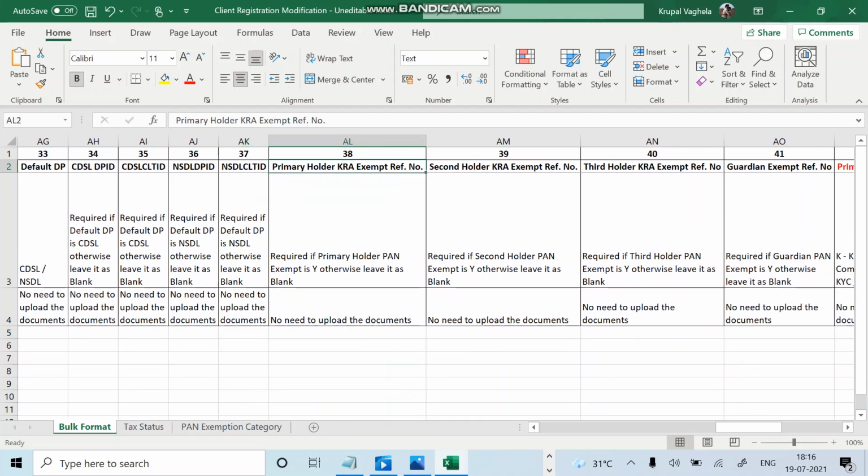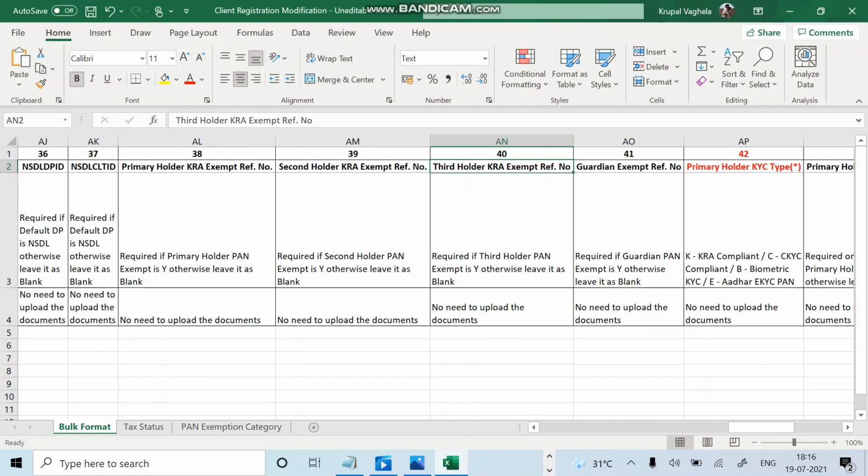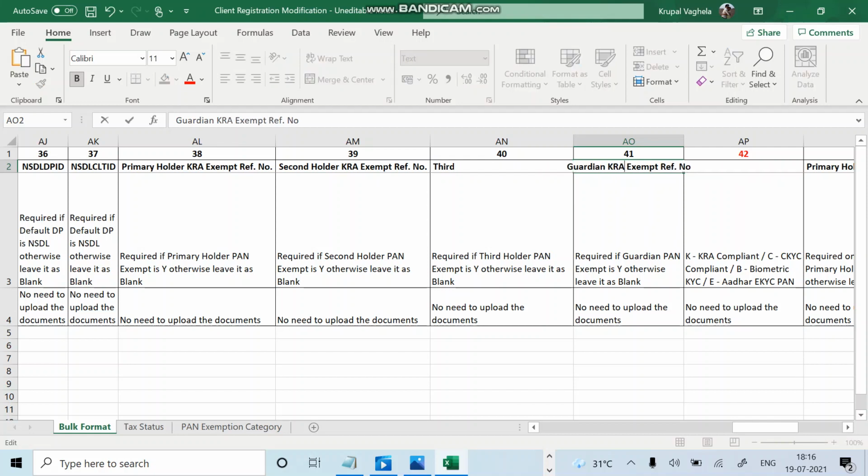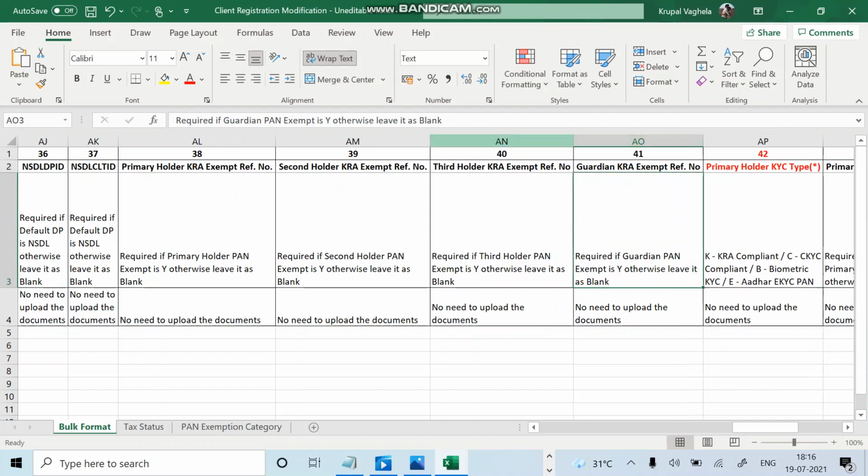Primary holder KRA exam reference number, second holder KRA exam reference number, third holder KRA exam reference number, guardian KRA exam reference number. Now these four fields depend again on the PAN exemption flag.